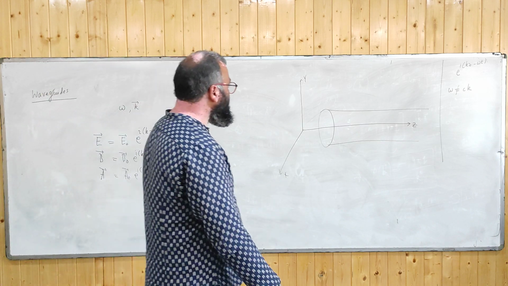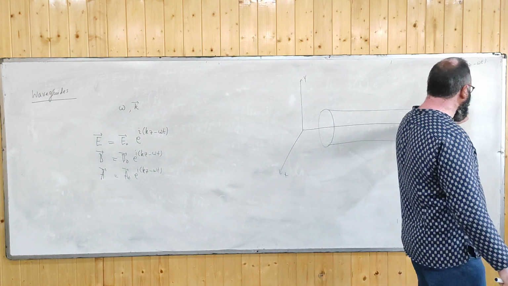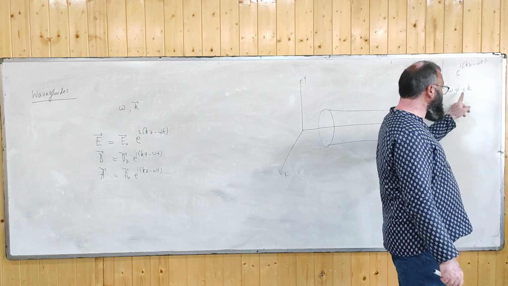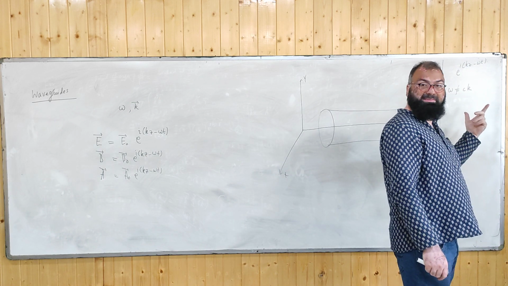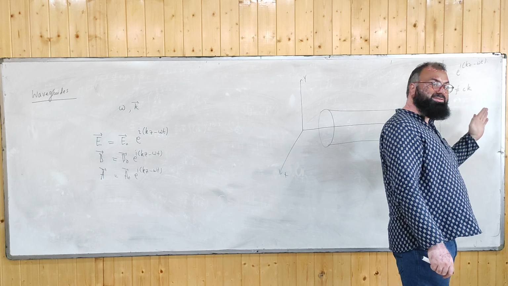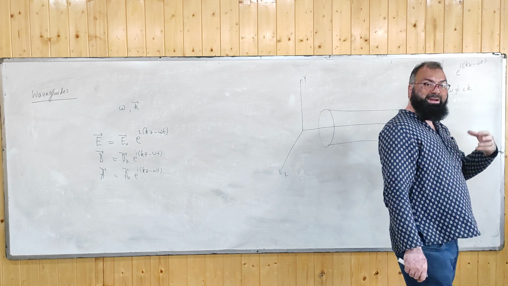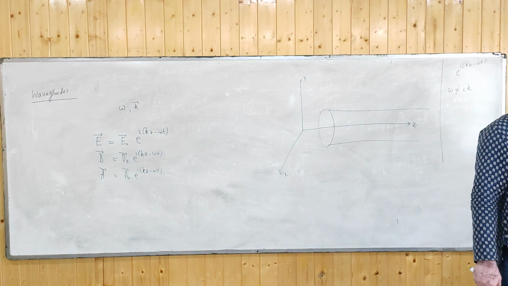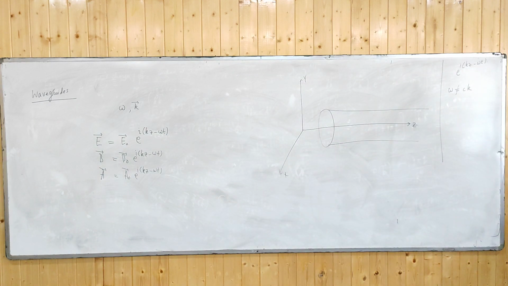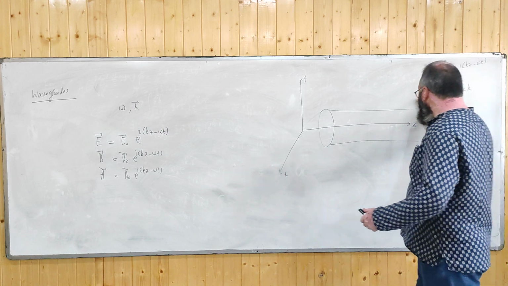So you should remember, this is the dispersion relation. If omega is equal to ck, it is the dispersion relation in free space. In free space, electromagnetic waves travel at the velocity of light. But otherwise, the dispersion in a medium is different. You can calculate, we'll see. From a dispersion relation, you can calculate the velocity of propagation of a single wave and the velocity of propagation of a group of waves, which we call the group velocity. Clear? Okay.